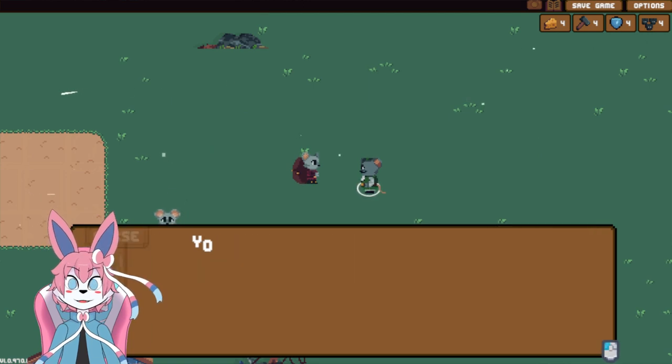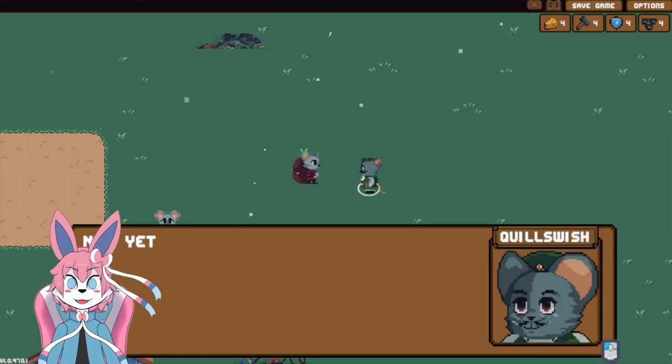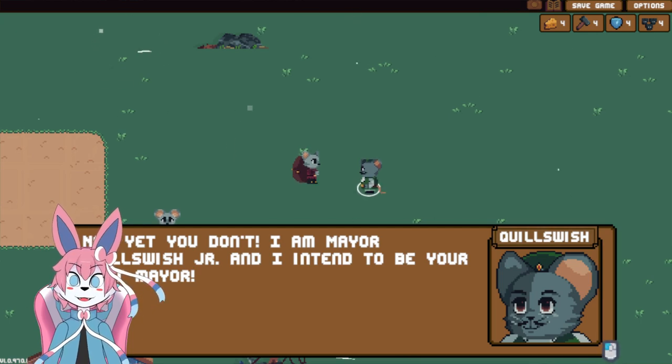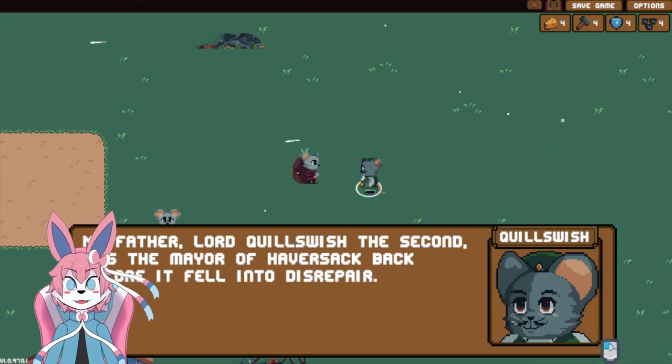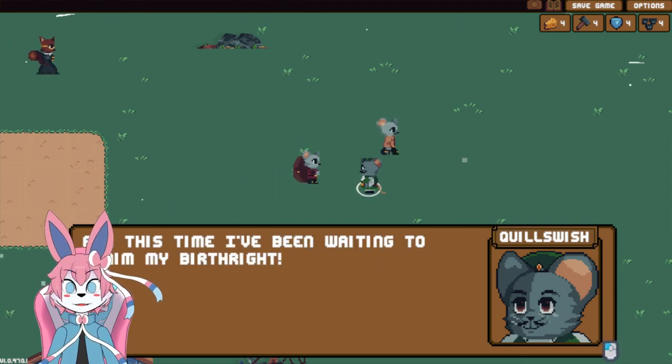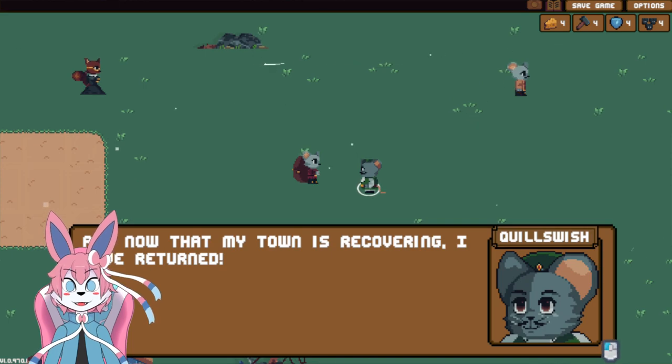Have you contributed for my campaign for mayor? Running for mayor? Wait, we have a mayor? Well, not yet, you don't. I'm Mayor Quillswith Jr., and I intend to be your next mayor. My father, Lord Quillswith II, was the mayor of Haver back before it fell into disrepair. This time I've been waiting to claim my birthright, and now the town's recovering, I've returned.